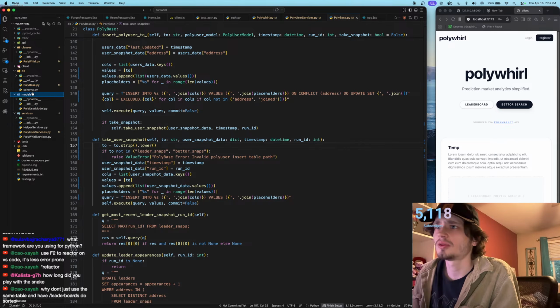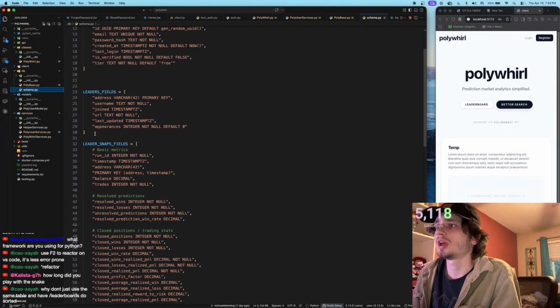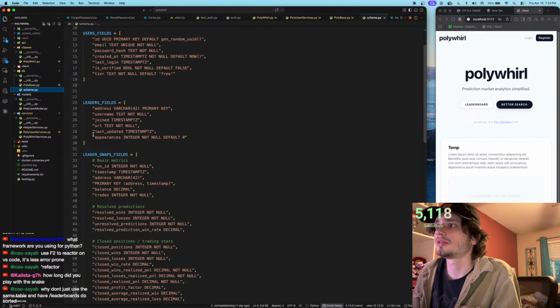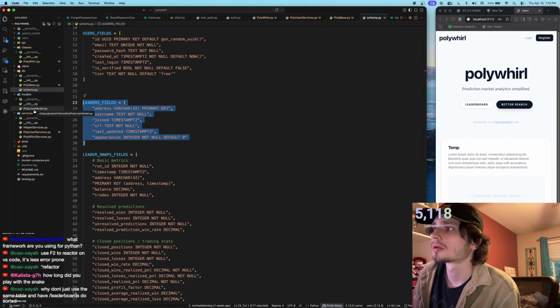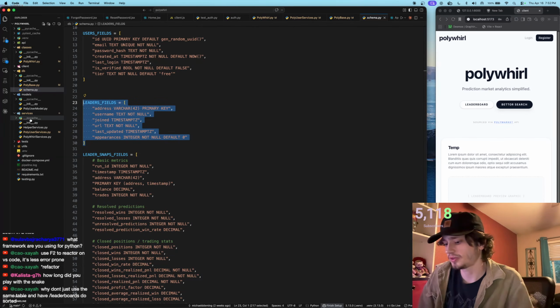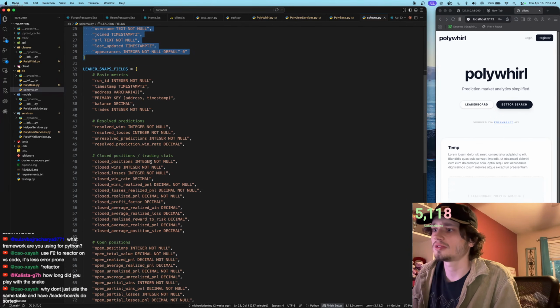Cool. So then if we just go to our schema, I think all we need to do is we have leader fields, and we have leader snaps fields, right?